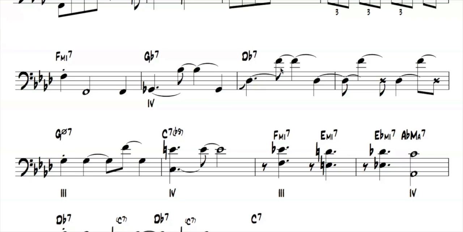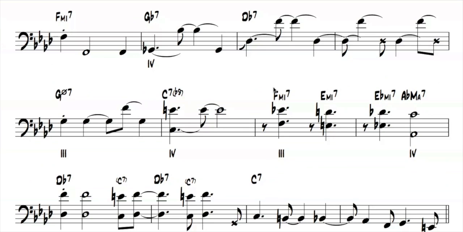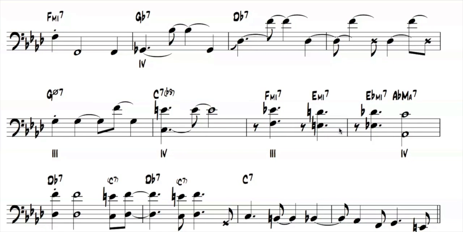In this case, D flat to G half diminished is an augmented fourth, so we switched to a type 3, going to a C7 flat 9, switched to a type 4, and then going to the F minor 7, type 3. And this is just a walk down of seconds: F minor 7, E minor 7, E flat minor 7. And all of these, because the distance is a second, we retain the same voicing type, type 3, resolved to an A flat major 7 or an A flat 7, either one.